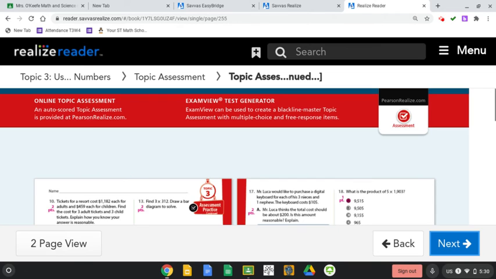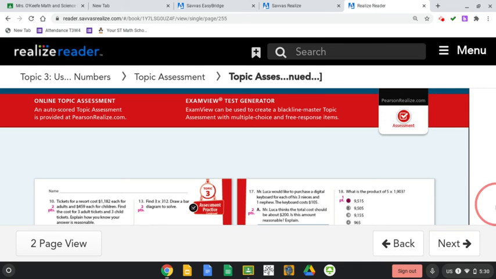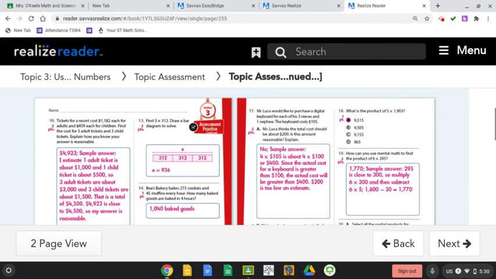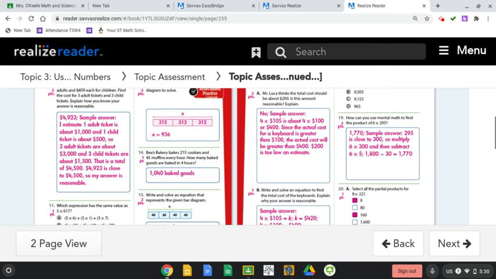Next page. Here we have the answers for, oops, sorry. It's not cooperating right now. Let me see if I can get it to move down. Nope. Oh, here we go. All right, so here are the questions for the next 2 pages.